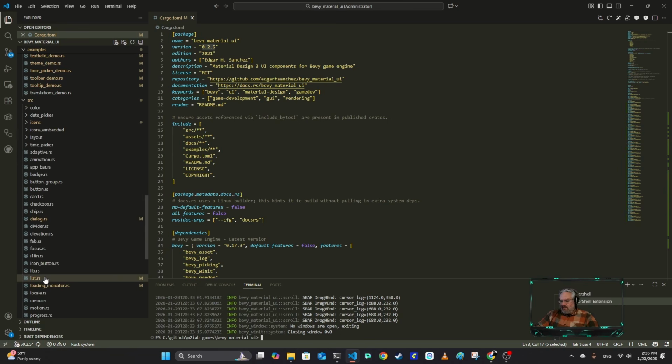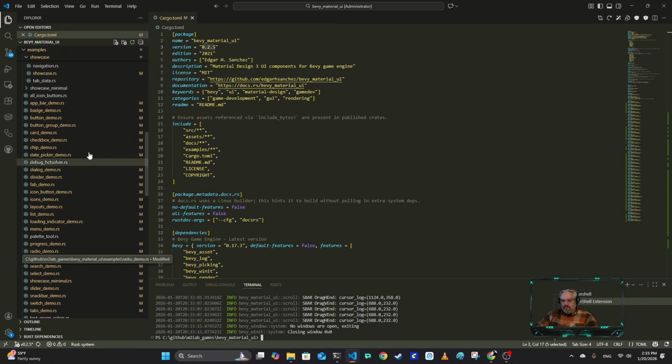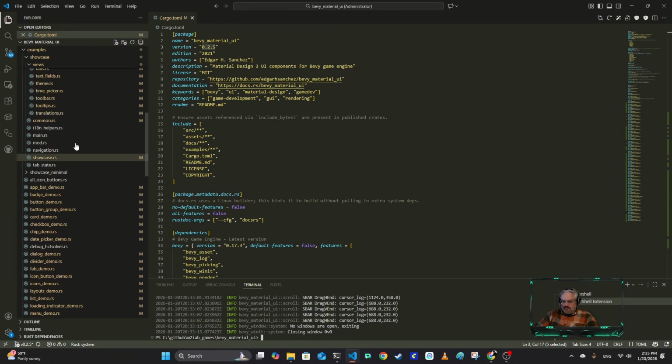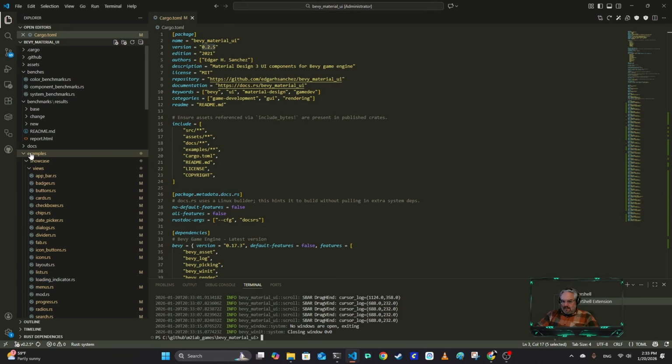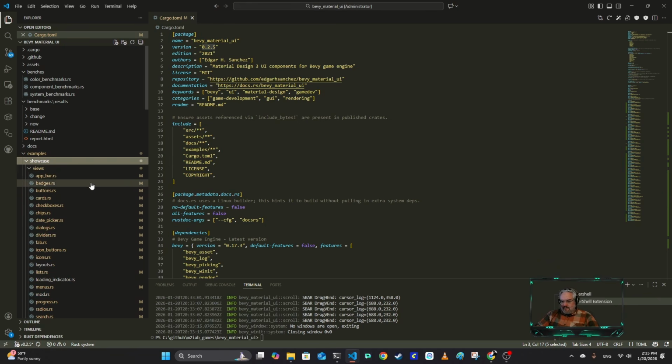That's how all the components are set up in the project. Then the examples for them, that's all of these demos. You can see those here, inside of the examples folder, and each one of these has a view under the showcase to actually organize the example itself.